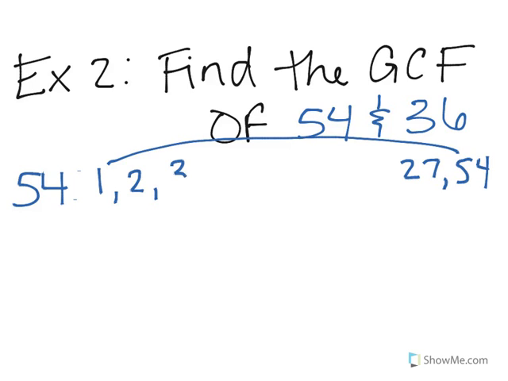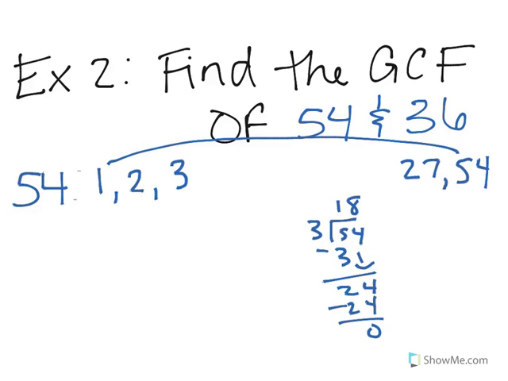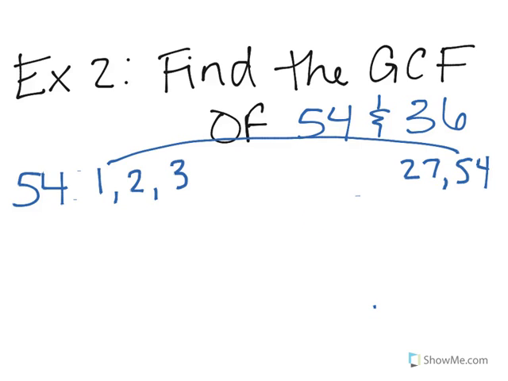Also, according to those divisibility rules, when I add 5 plus 4, it makes 9. Look back at those divisibility rules if you're confused right now. And I know 3 is a factor of 9, so I know 3 can go into 54. Let's see. 3 goes into 5 one time. I'm going to subtract, bring down. 3 can go into 24 8 times evenly. So that's perfect. I'm done. So let me erase this to just save my work. So I'm going to put 3 can go into it 18 times. So I have my connection here.